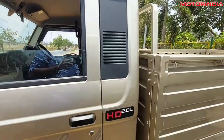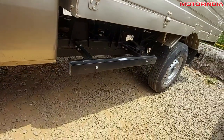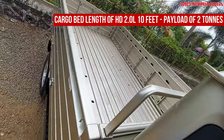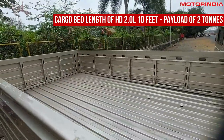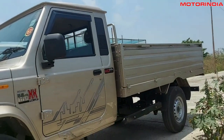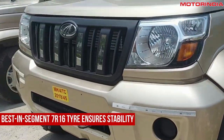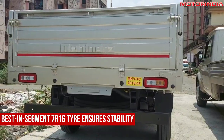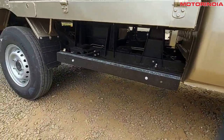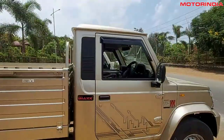The Bolero Max pickup HD 2.0L is equipped to handle rugged terrains such as rural and hilly areas. It has a cargo bed length of 3050 mm and a payload of 2 ton, making it a segment leader due to its loading capability. The robust chassis and strong body along with the best-in-segment 7R16 tires ensures stability and can withstand wear and tear during loading. This vehicle is ideal for demanding applications such as construction, agriculture and fisheries, making it perfect for heavy duty deliveries.